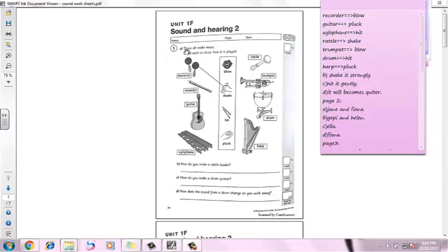First question. These all make music. Label each to show how it is played. He did the first one for us, which is maracas. We said that for making a sound we must vibrate an object. In the case of maracas, we shake it. We shake it to vibrate it so we get sound.